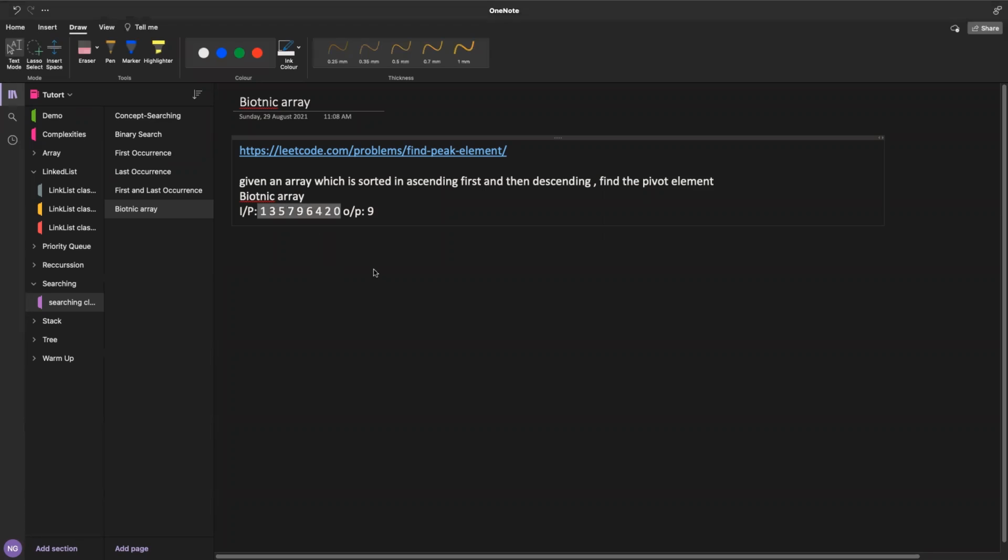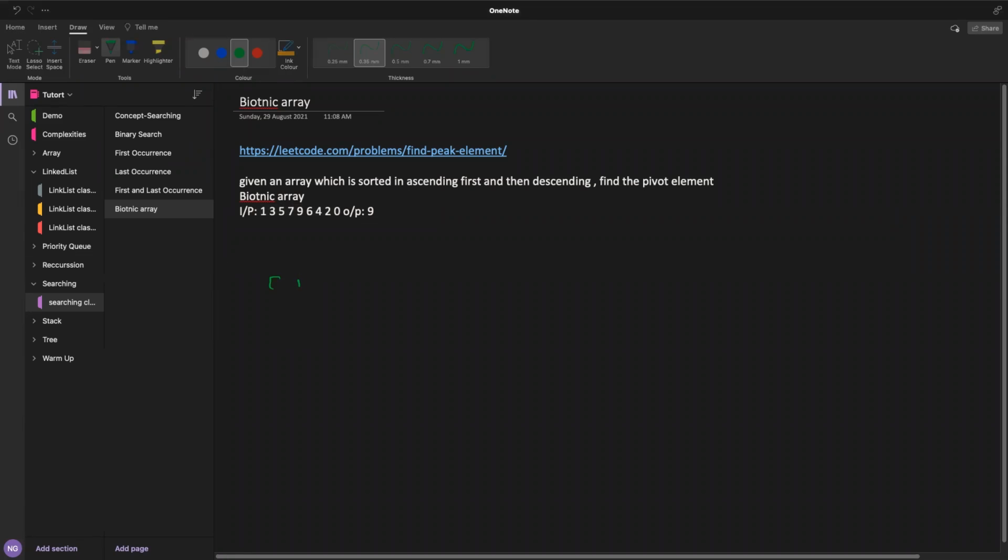So, look here carefully. What we have to do is, we are given this particular array: 1, 1, 3, 5, 7, 9, 6, 4, 2, and 0.